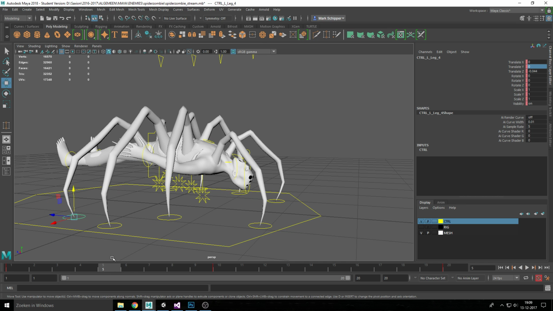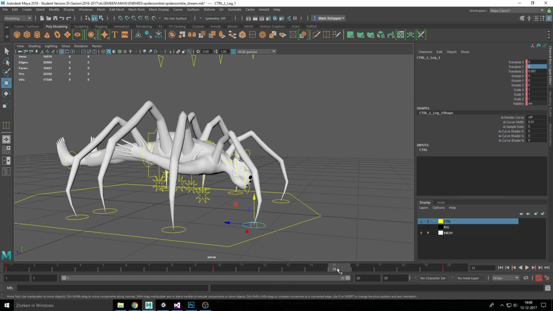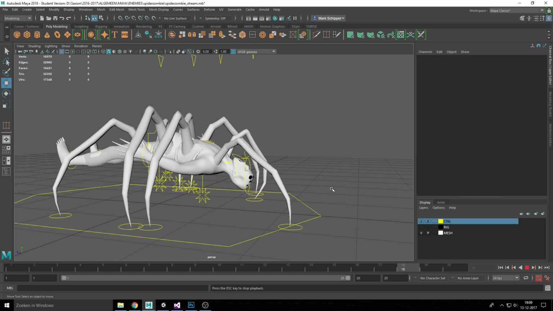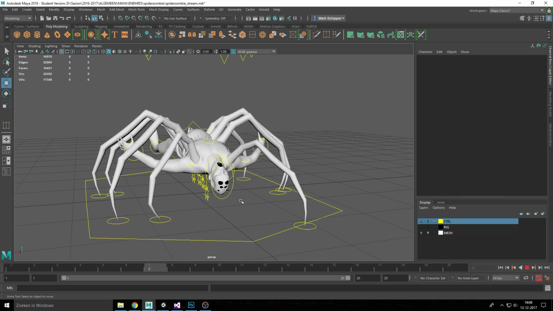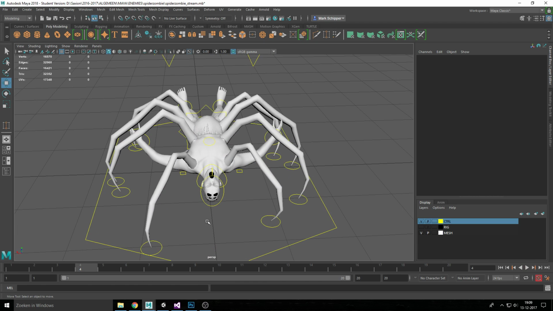And this one should be up. And this one here. And I'm not being like precise or anything, I just do whatever looks okay. So I don't really care about the actual values yet. Oh, this is pretty good.